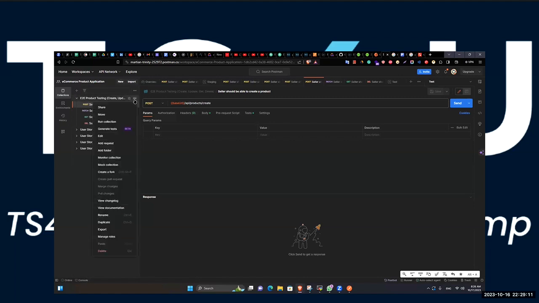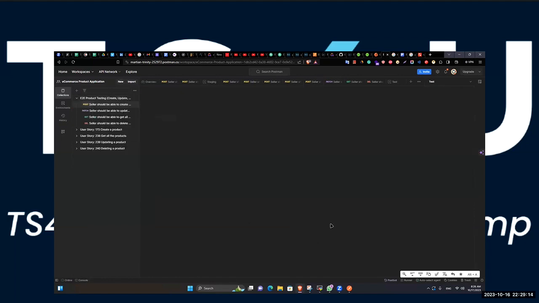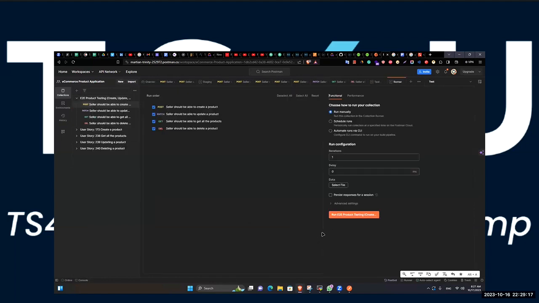So if we want to run this collection, just click on this and run the collection. We have not added any assertion, right? Yes, we have an assertion in only one request. Okay. So in test automation, you always need to add an assertion in each of the tests, because in automation, you are not validating anything manually. So you have to define what you are going to test. That's called the assertion. Okay, so now if I run this, it should run.